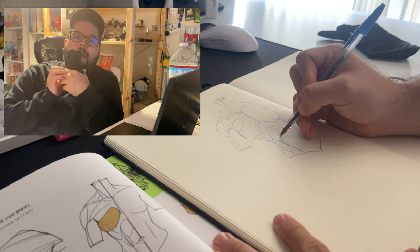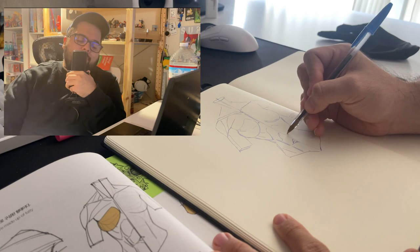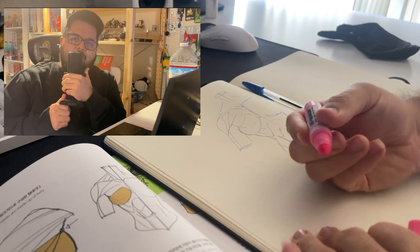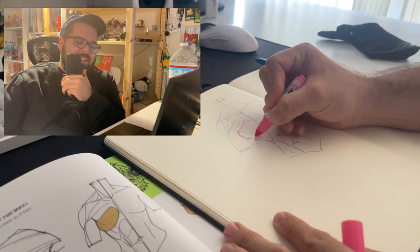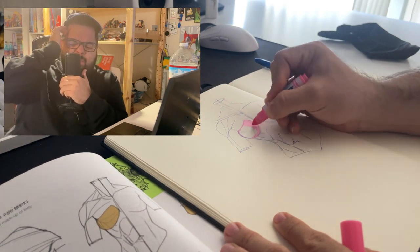But yeah, ever since I did that Batman Beyond drawing, and I asked for critique from a few artists, Rad told me you should be doing 1 to 2 hours a day. I've been doing about an hour a day. There's a couple days where I didn't get in a full hour, but I did at least 2 pages. And I feel like 2 pages is not a lot, but it's a lot of brain power. My head was hurting because I'm trying to figure it out.